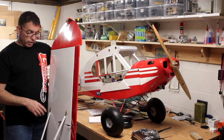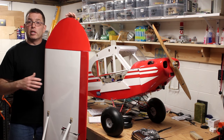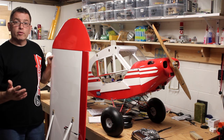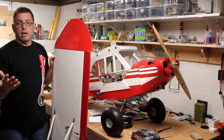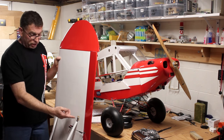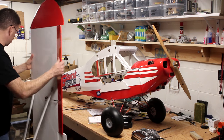Maybe I will in the future. But right now, I'm short on time. We're all getting ready for the summer flying season. Joe Nall's coming up. So I just replaced those pads after I flew it the first time and saw, I mean, obviously the balsa wasn't going to hold real well, but it was worse than I expected. So I replaced that with plywood. It's been perfect ever since.